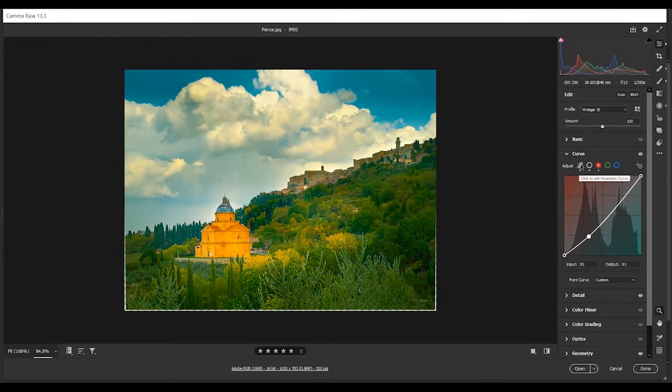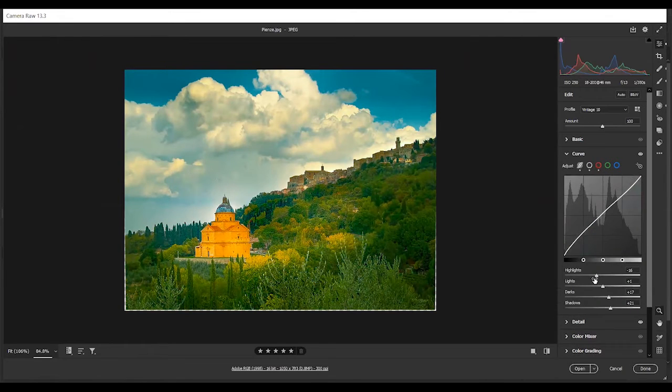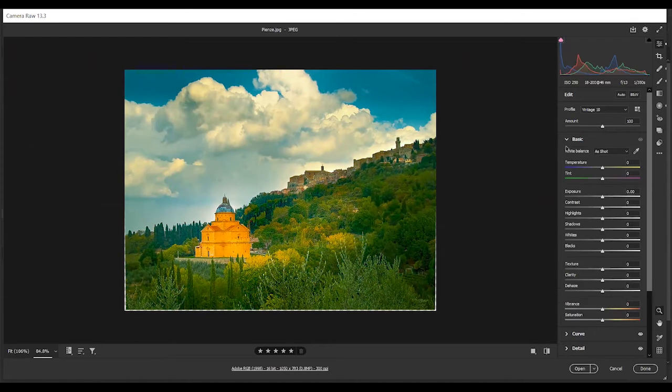Most of the work I do is come back here and I use it to do this, and I'll go back to the basic tab to control vibrance, saturation, and then into Photoshop and use the dodge, burn, and sponge tools there. Because I've used them for so long, I'm so accustomed, and I can then go specifically in an image where I want to do it rather than overall.